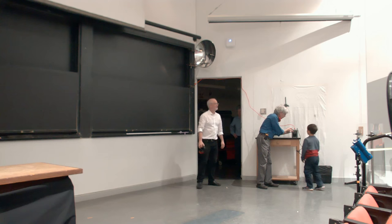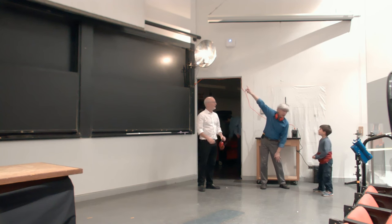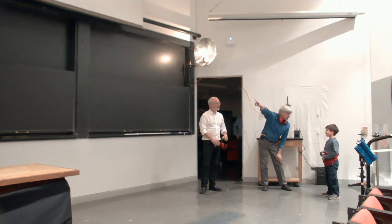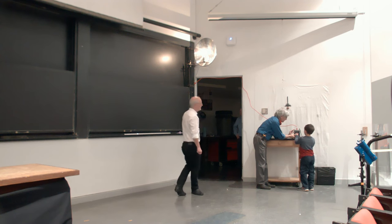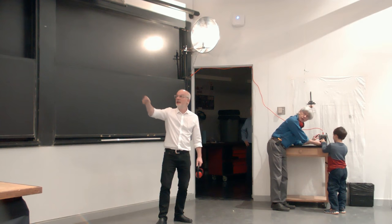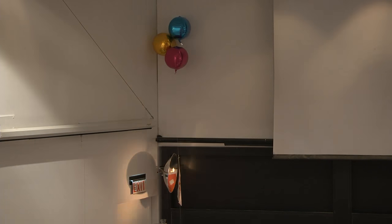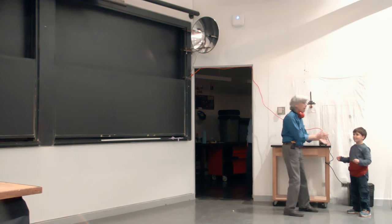If I turn this up, you see that there's some light there. What we're going to do is take this light bulb here and have it reflect onto that and maybe have that catch fire. So that's the idea. Will you help me turn this up? Turn it up a little bit at a time. No, the other way. And notice you want to make that burn over there. So a little bit slowly. Whoa, look at that. You started that. There you go. Wow. Thank you very much.